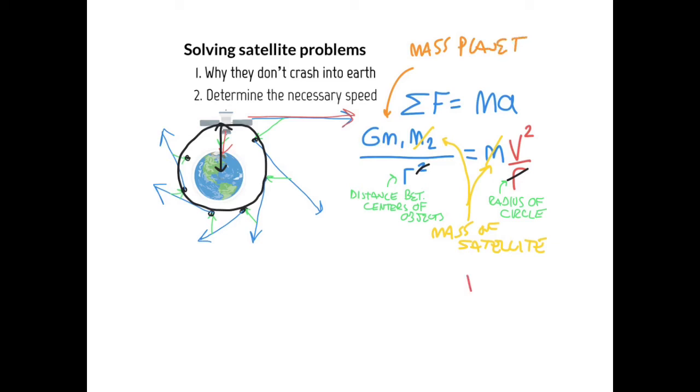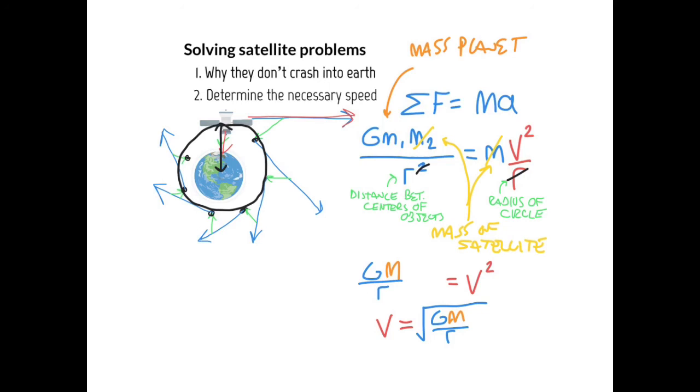Now we can solve for v. On the right-hand side, we have v squared. And then on the left, the pieces that are remaining are big G, and we have the mass of the central object over r. And to get v, we have to do square root, and I'm going to flip v over to the left-hand side. So v equals the square root of big G times m divided by r, which is the distance between the two objects.